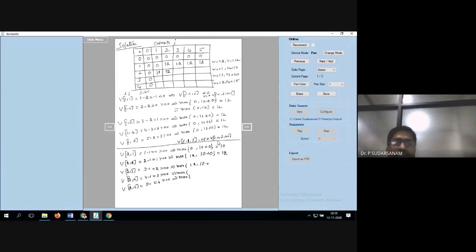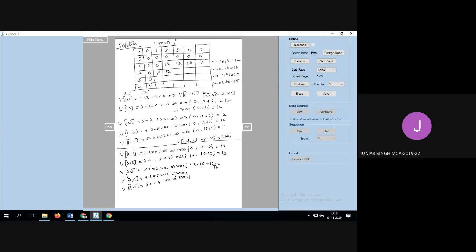So that is the 1 comma 2. 1 comma 2 is nothing but 12 here. So that 12 value you have to write here. Now how much? Direct answer only. 22.